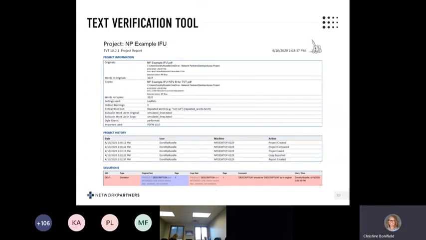The text verification tool takes literally seconds to compare 2 documents, and you have a finished report in minutes. And it doesn't get tired as it compares the Arabic alphabet and the Cyrillic alphabet and katakana and kanji and Greek and on and on. This text verification tool is a real game changer for text comparison.